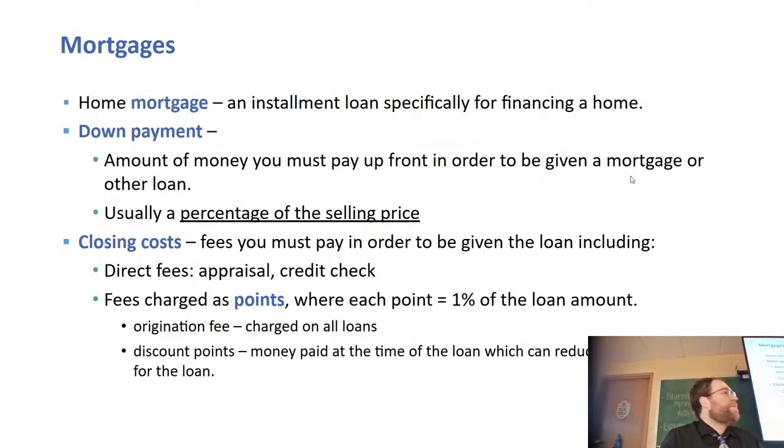Next type of loan that can come up is mortgages, or loans when you buy houses or homes. Typically, there's a down payment that you have to give. Usually it's some percentage of the house price. So for example, if it's a $200,000 house and you need a 1% down payment, you would have to pay $2,000 for that.